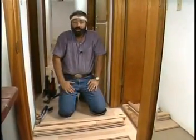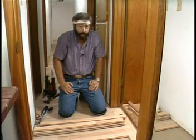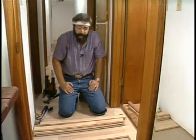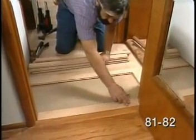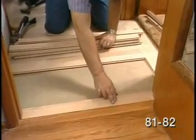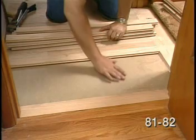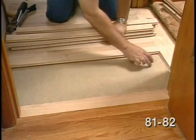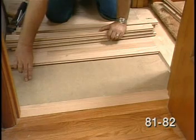Well, we're pulling up to the end of the floor now, and as I mentioned to you earlier, the two most important focal points in the floor are the hearth and this doorway. And you might notice here, we're tight fitting to an existing floor, so it's very important we get as square as we possibly can. Now, I've left this space here so that if I have to take a little bit off each board to make the boards come out, I can do that.